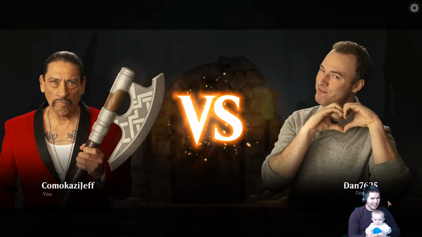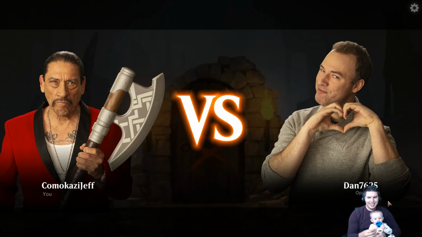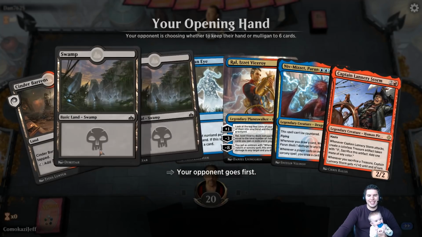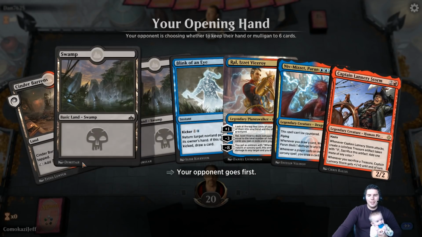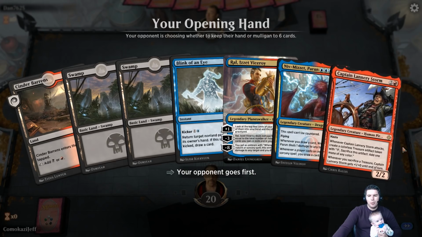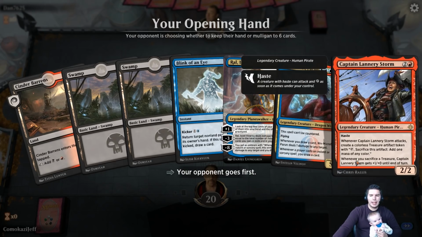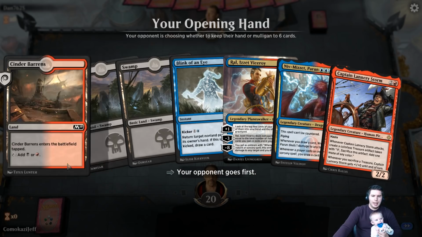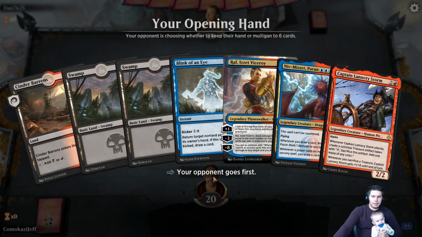On this? Oh yeah, you want that for sure. Alright, we're up against Dan 7625. And I love this format here. It's really fun. Well, we have Captain Lannery to kind of get us into some treasures, so as long as that resolves, I think we can be okay with this hand. So I'm going to keep it, and just hope that we draw into some better stuff, or the right colors here.